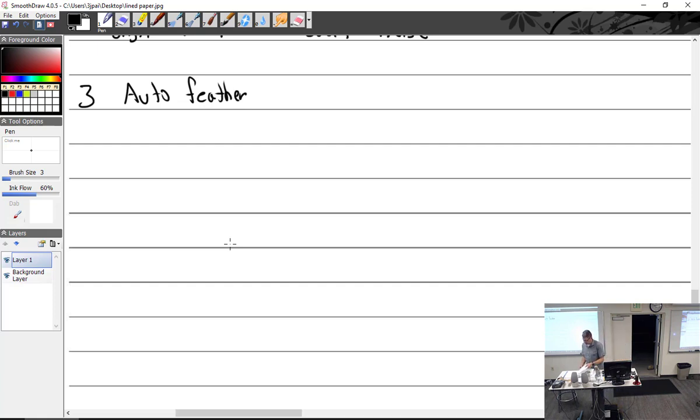Auto feather. When would you use auto feather? When you want to take a nap. You got it. All right, so auto feather, and I don't think I have any pictures here, but it is something that will automatically feather your engine should you have an engine failure. It's really bad if you do that when you don't have an engine failure, because now you do have one. But when would you want to use auto feather? When you're not paying attention to it.